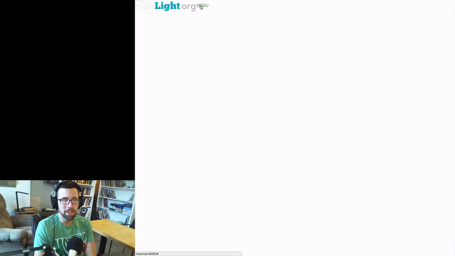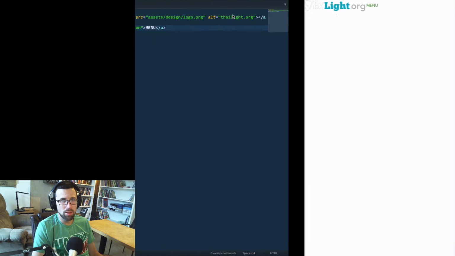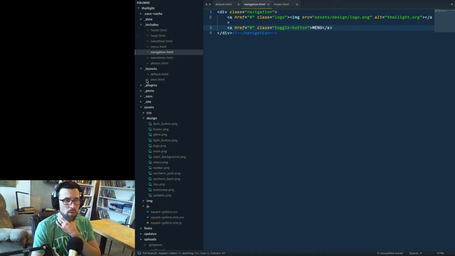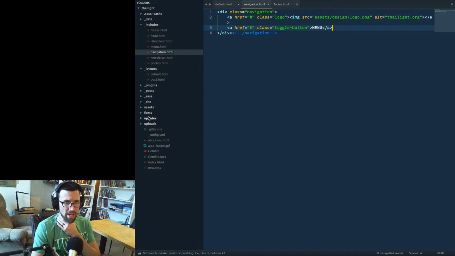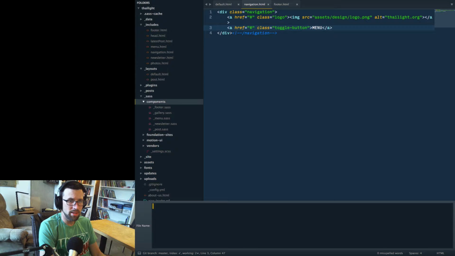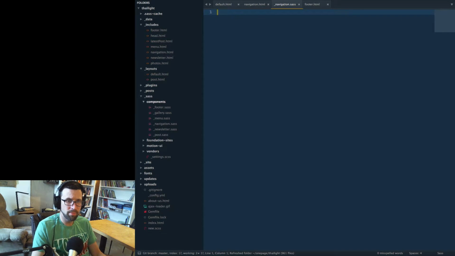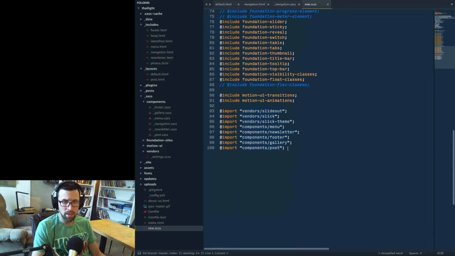Now the colors look awful because I haven't gone through and set up my colors yet, but we'll get to that in a second. And this isn't how we want this to look, but we have what we need to make this in CSS. So that's what we're going to do next. So let's go back into here, and I'm going to close this assets folder. I want to go into sass and components. I'm going to make a new file. And it's going to be underscore navigation.sass.